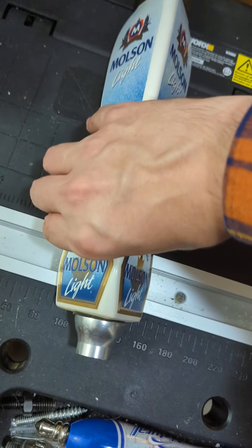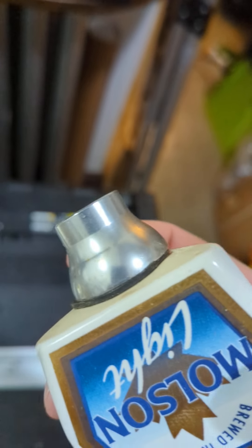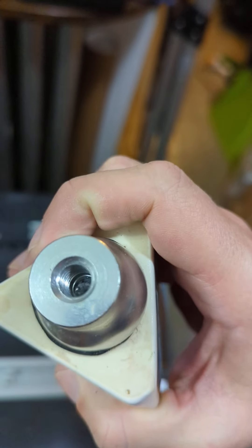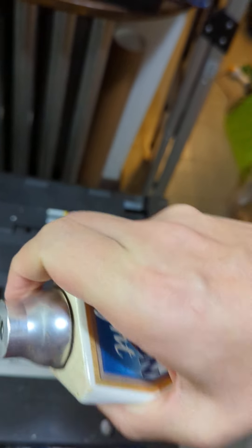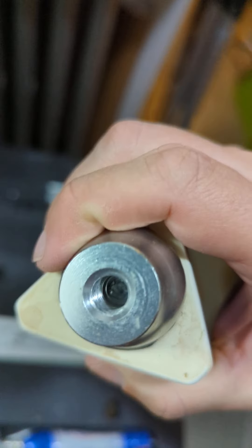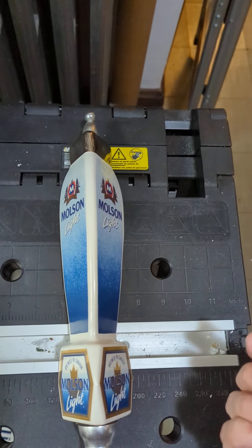One of the things worth noting is the ferrule down here, because that is a little bit of an unusual shape. I personally haven't seen any of the tap handles that are missing that, so normally that should be fine. That is the normal 3/16 threading for a regular tap handle, but it is worth noting — if you come across one of these and you don't see this, it's going to be hard to find a replacement ferrule that's exactly that same shape. But overall, pretty solid tap handle. It is worth noting that it is a relatively large tap.